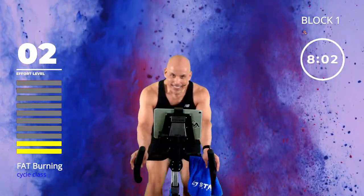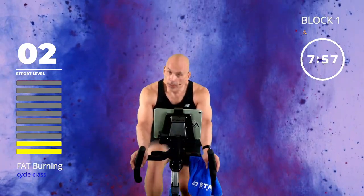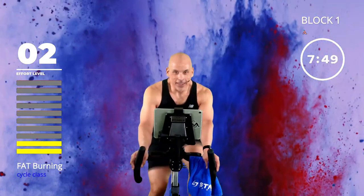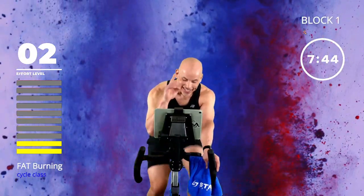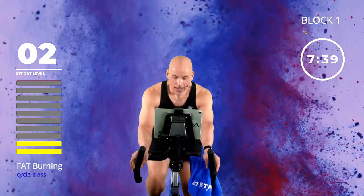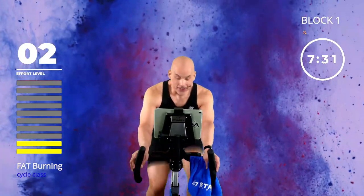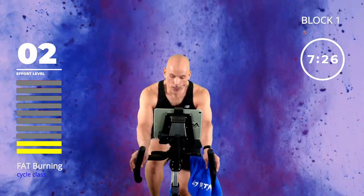So nice and easy. You pick the cadence that feels good to you. We're a minute into that 2 out of 10. Then we're gonna go 3, then we're gonna go 4. It'll get a little harder, but don't expect to end breathing heavy here. This is not what we're gonna do here. So keep it locked in. You doing okay? I'll keep talking about what this means and why this matters as we continue. Right now, nice and easy, 2 out of 10.